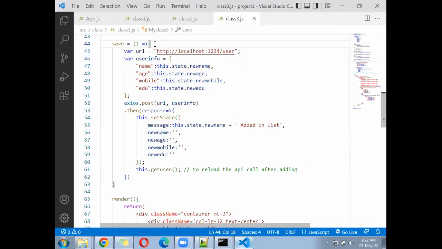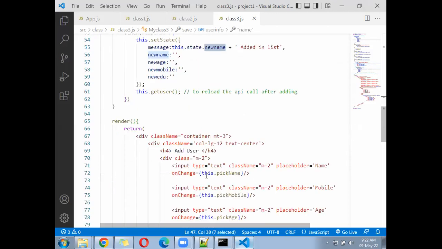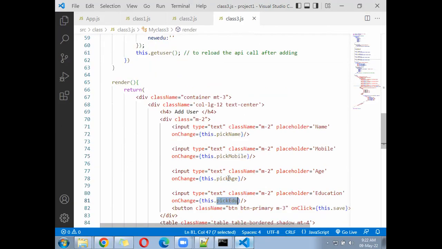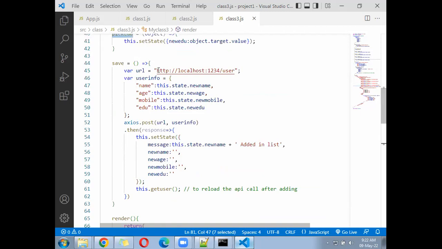Yeah, for me, the empty record is getting saved. Means the ID is getting generated in JSON. But check this URL. The URL should be correct. Are you passing this variable or not? Are the values inside the variable or not? Then the function you have written on change, are you calling the function or not? Those are the matter. Only the ID saving means you are not able to pass the value.